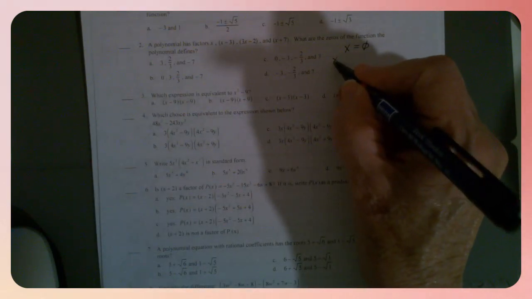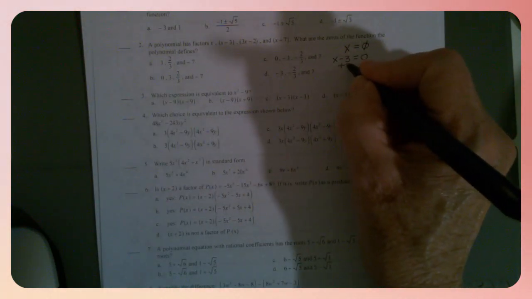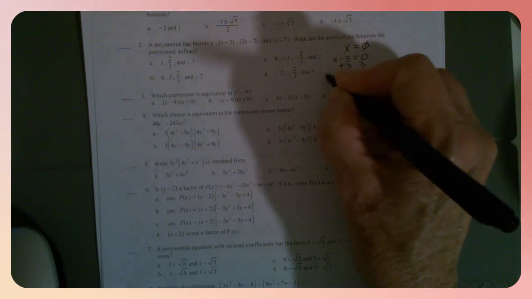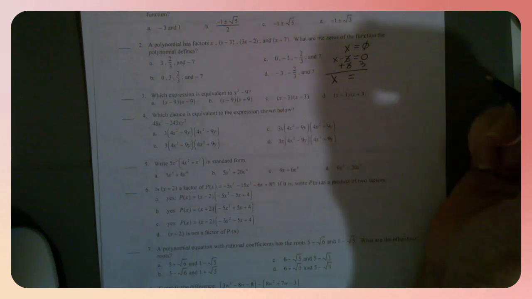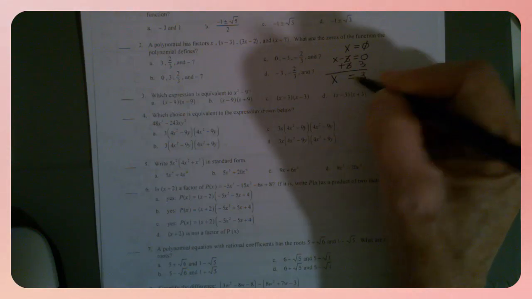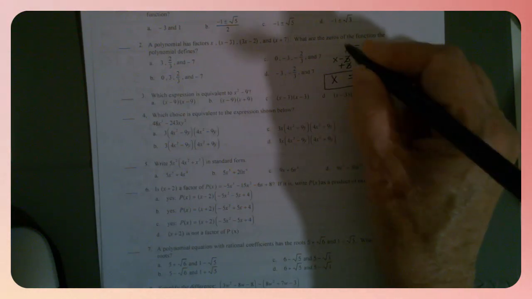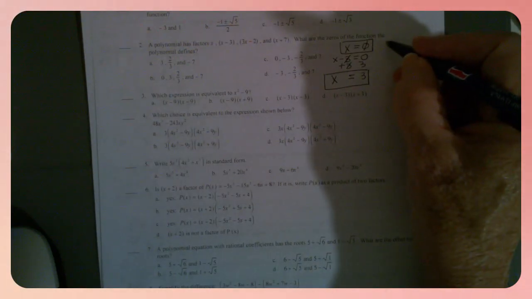The second factor is x minus 3. We're going to set that equal to 0 and solve. We're going to solve by adding 3 to both sides, and we'll get x. 3 minus 3 is 0. I'm not going to write the 0. I'll bring down the equal, and 0 plus 3 is 3. So here's my second solution. Here's my first.